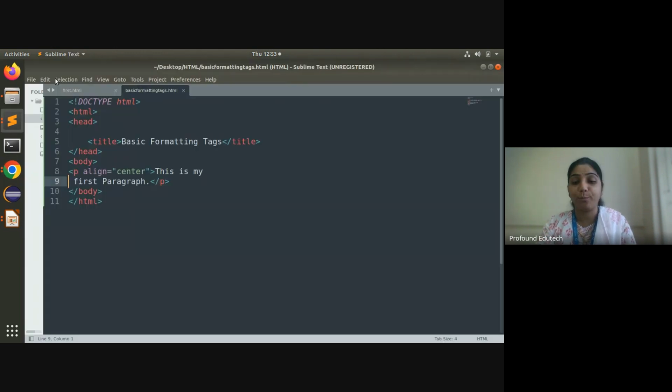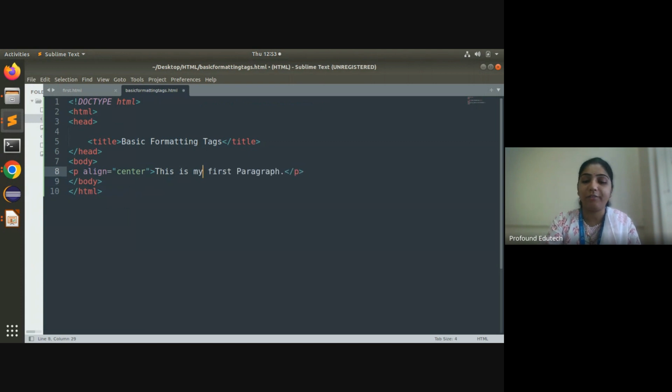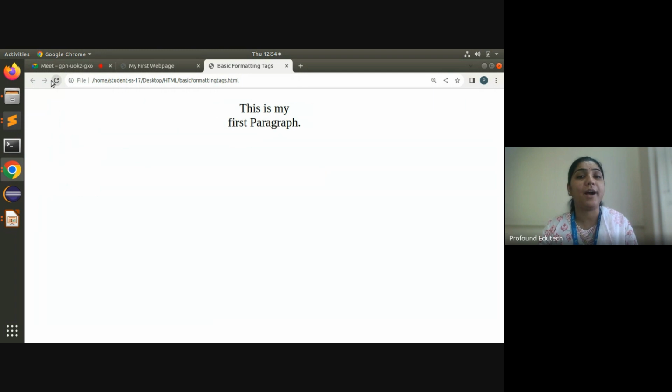Okay, so to break the line here we have to use BR tag. I have used this BR tag once, तो एक लाइन ब्रेक होगा. ऐसे आपको जितने नंबर ऑफ टाइम्स देना है उतने नंबर ऑफ टाइम्स आपका लाइन ब्रेक होगा. ओके, लेट्स चेक आउटपुट फॉर दिस BR tag.